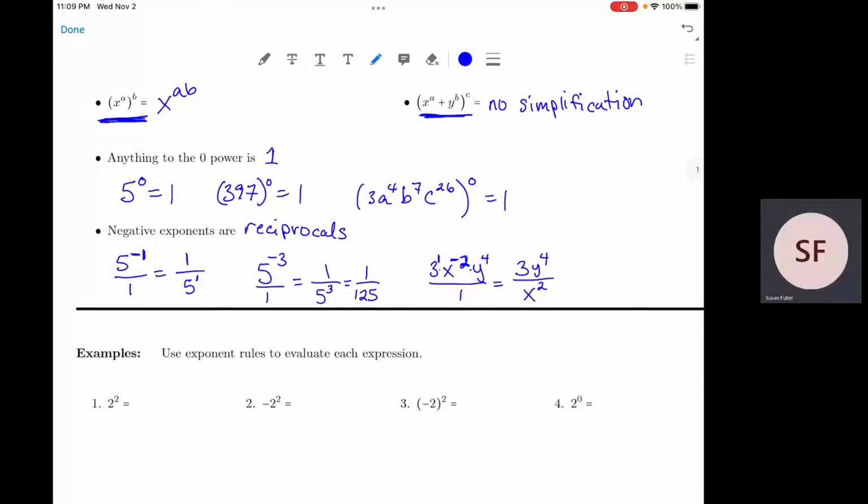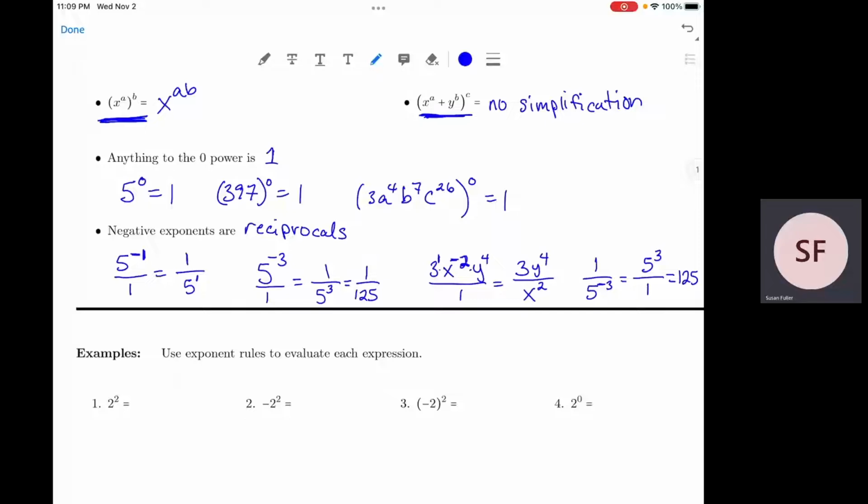And then one final example, what if I have a negative exponent on the bottom? So what if I have 1 over 5 to the -3rd? Wherever on the division bar that negative exponent is, the negative exponent says, you can't be here, you need to go. And so this is going to jump across the division bar. When it does, it's going to come to the top now. So I'm going to have the 5 coming up here. The exponent of 3 goes with it, but the negative disappears as soon as we cross the division bar. So 1 over 5 to the -3 becomes 5 to the +3rd power on top. And again, you can simplify that if you want to 125.